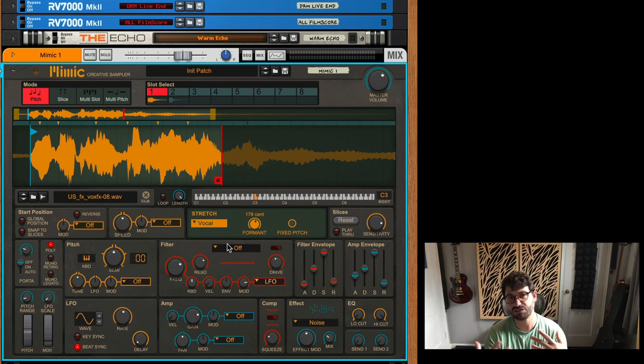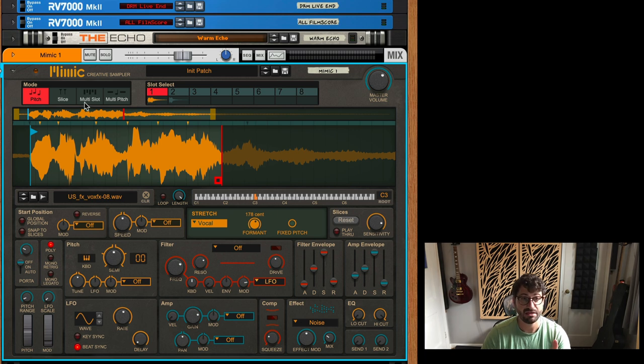So that lets you manipulate the pitch of the sample, or even throw it up into chords and do all sorts of cool sampling stuff. And then we'll get into these various stretch algorithms in a minute. They are vitally essential to all modes, but especially essential for when you're doing the pitch manipulation. That's where the rubber hits the road. So if you want to do pitch-based sampling, drop in your samples to the pitch mode, and then start messing around with the algorithm.